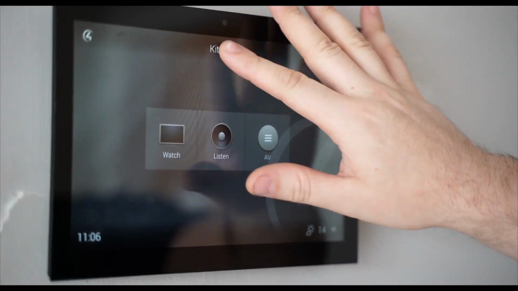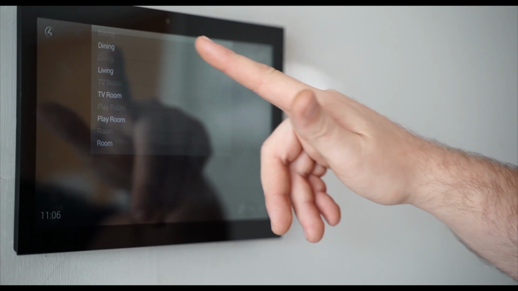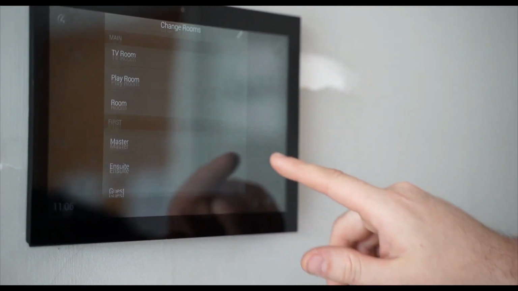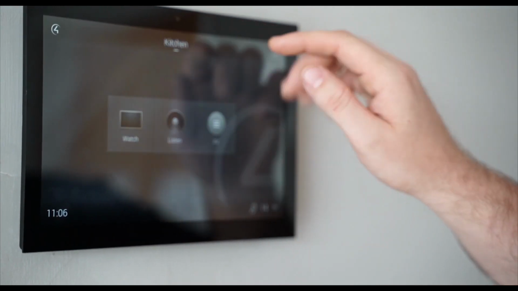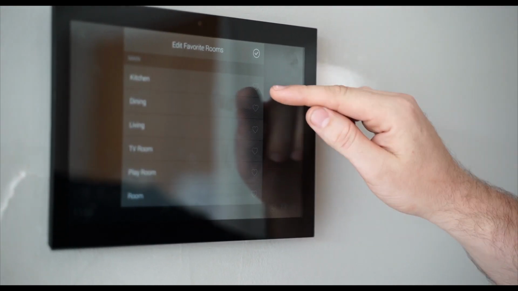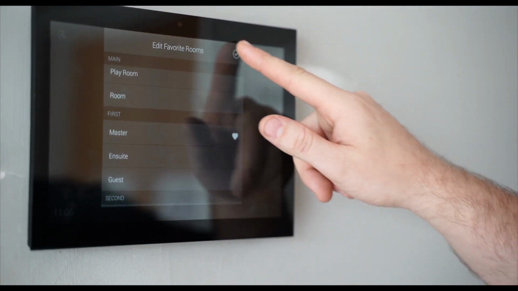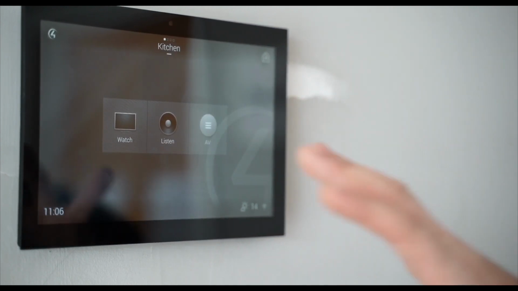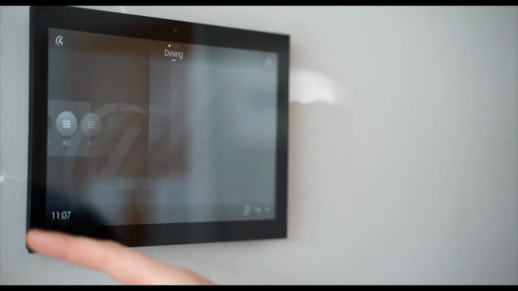As I just touched on briefly, you can select favourites. For instance, on here, where you're usually on OS2 and currently now, you can press at the top and scroll through the rooms. However, if there was a certain couple of rooms that you always use this system in, you can come into here and select a favourite, so here the kitchen, dining, living room, let's say master bedroom as well, and we'll tick done on those. When you come back onto the home screen, you don't have to go through the menu there, you simply swipe.